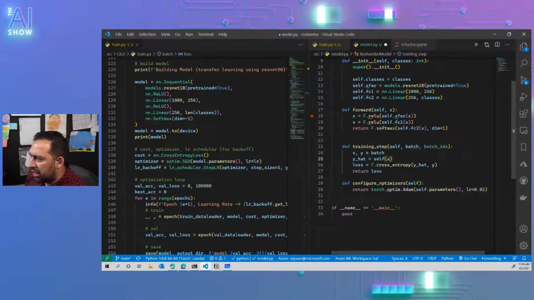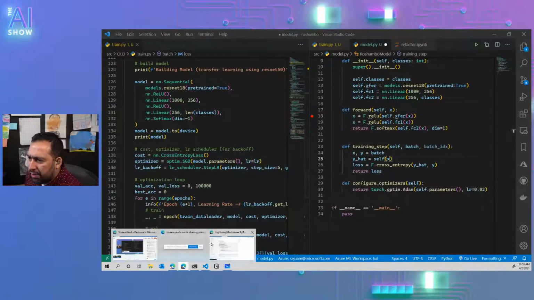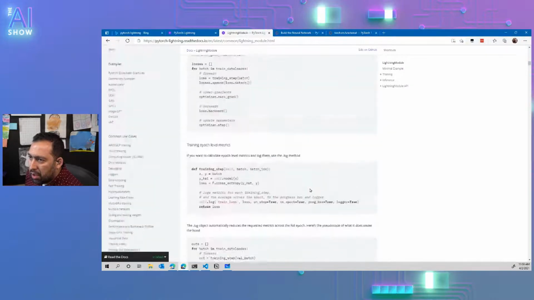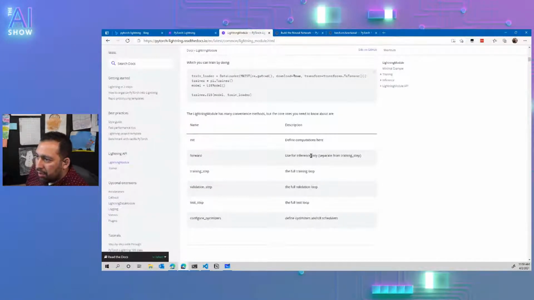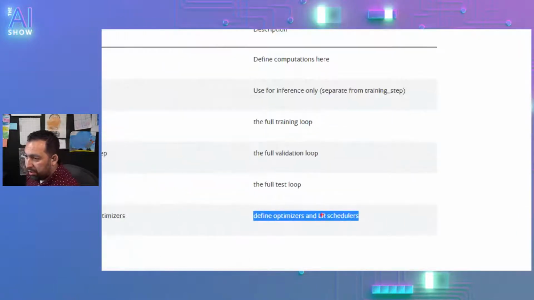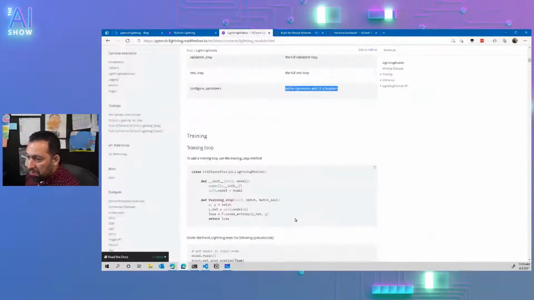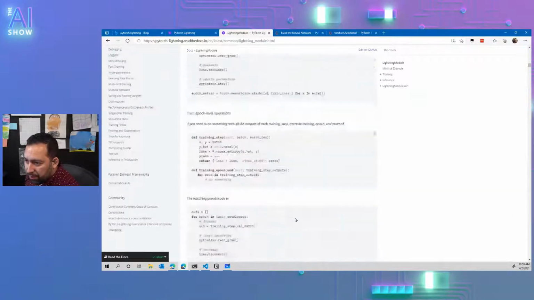Now let's take a look at the configure optimizers. What is that supposed to do? Maybe they explain. Okay, init, used for inference only, separate full training loop. Define optimizers and LR schedulers. Oh, so we can do both of them there. Okay, so let's see if we can.